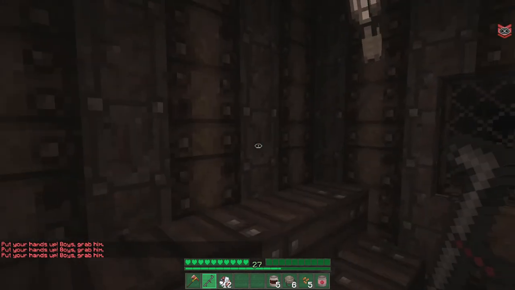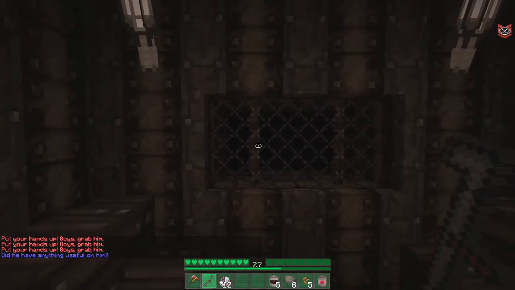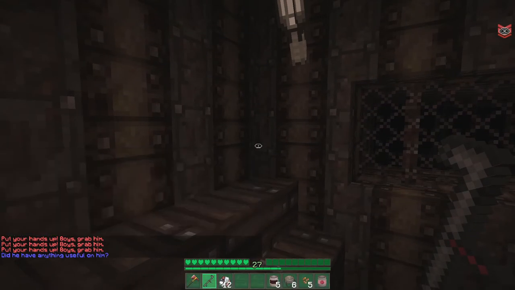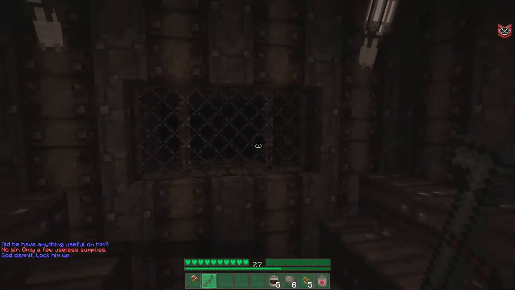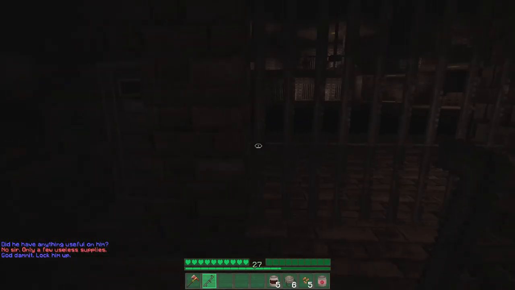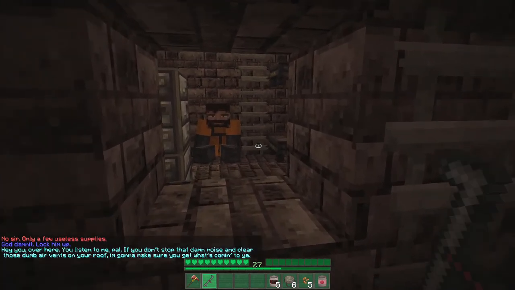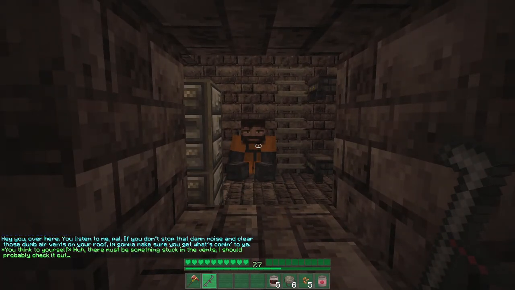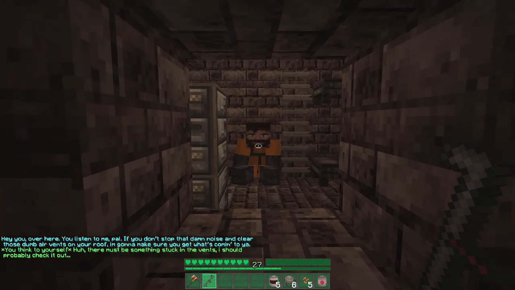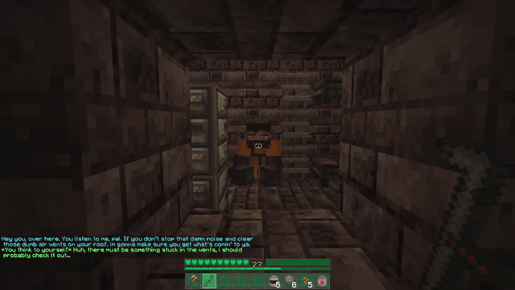Put your hands up. Boys, grab it. Do you have anything useful on him? Nah, no, sir. Only a few useless supplies. God damn it. Lock him up. Am I being jailed? Hey, you over there. You listen to me, pal. If you don't stop that damn noise and clear those dumb air vents on our roof, I'm gonna make sure you get what's coming to you.